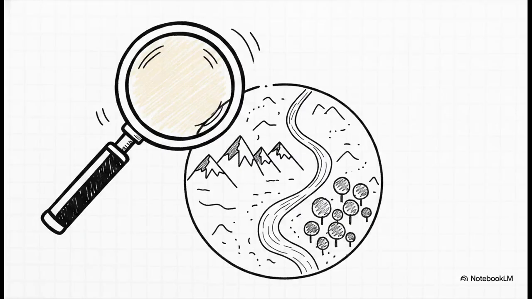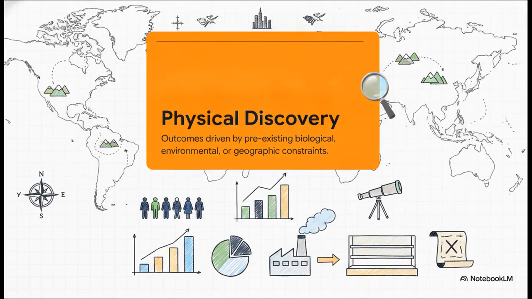All right, quadrant 1. Let's start our spatial tour in physical discovery. This is perhaps the most grounded, traditional way to look at where businesses come from. The crucial point here is that you aren't creating the landscape. You are simply navigating tangible, hardwired demographic or geographic realities that are already there. You're essentially an explorer, surveying the physical world for an advantage that already exists, whether that's a gap in the local supply chain or, say, an aging demographic in a specific zip code.